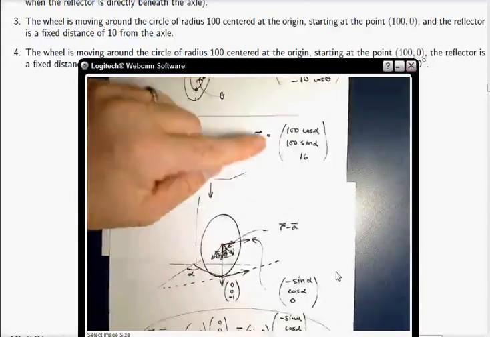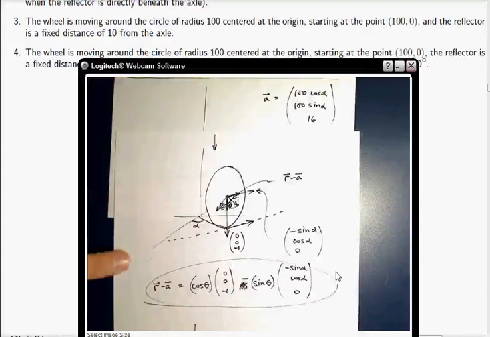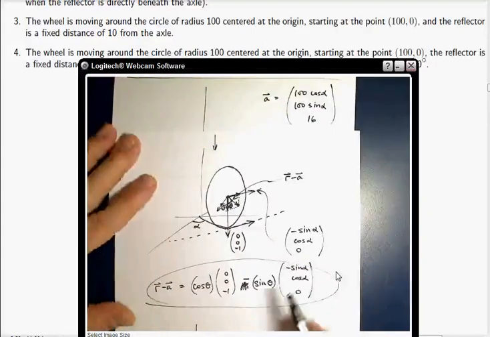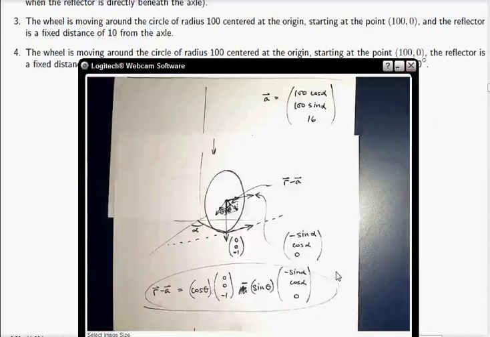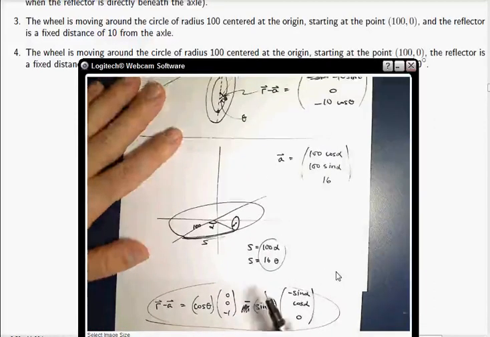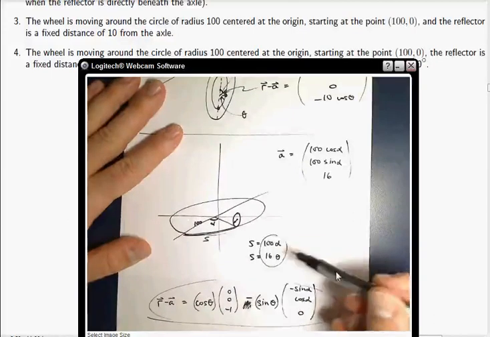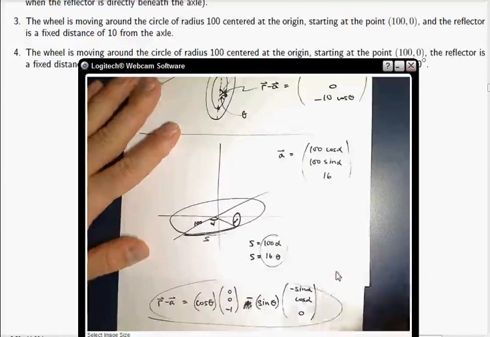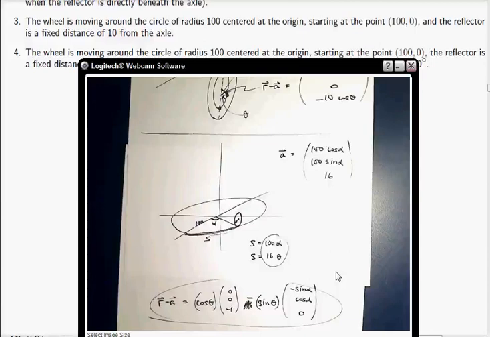So you've got A, you've got R minus A, and you just add them up. And this has got both alphas and thetas in it, but you can relate those to each other by way of this equation. And you can either solve for alpha in terms of theta or theta in terms of alpha. And it kind of doesn't matter. Choose your parameter. Probably easier to use theta here because theta is 100 over 16 times alpha. And that's greater than 1 as opposed to less than 1. It looks a little bit better, but it doesn't really matter. Now I'm going to have to call it a day.